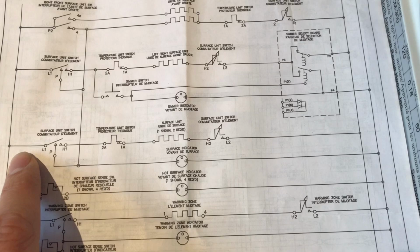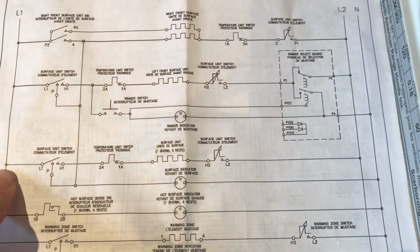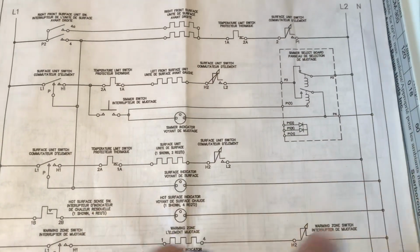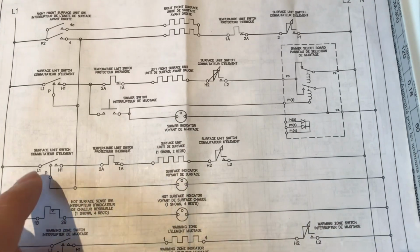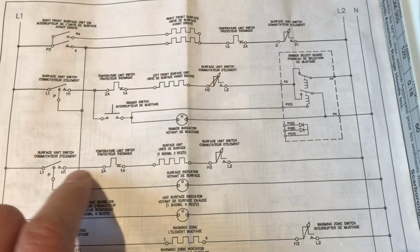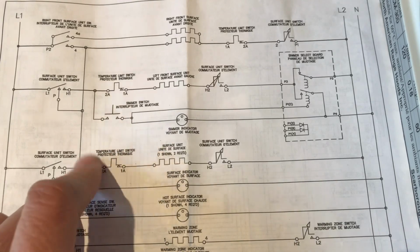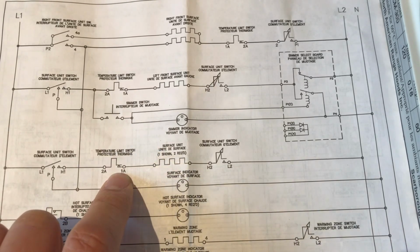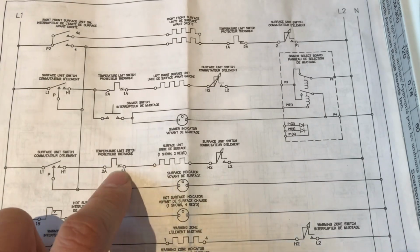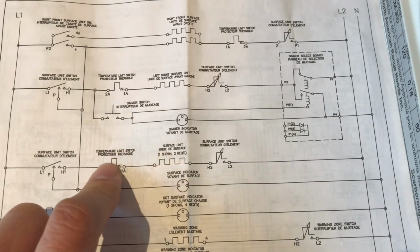This is a very simple diagram. If you look at the top, it says line 1, that's your power, and line 2, that's your return path, on all of these circuits. The way this works is, the switch turns on, this is your knob, right? Then the current gets fed through a temperature limit switch. This is how the stove regulates itself to not overheat. When you set the temperature, why does it not just keep getting hotter? Well, there's a thermal limit switch here.